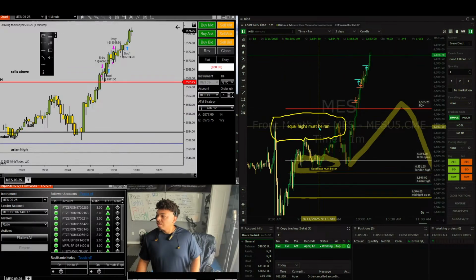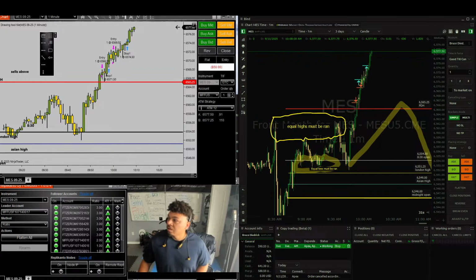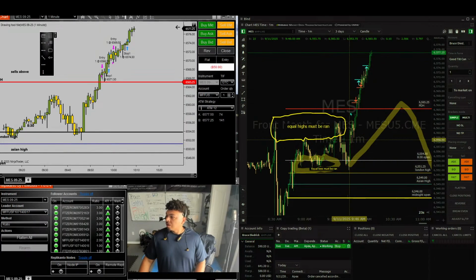So where you went wrong today was equal lows were ran. You should have bought the 8:30 open. Hold it. Too focused on selling above previous day's high without the right side of it being confirmed. So it sucks losing two trades that aren't A's. Even if the first one was close to previous day's high, let's say that one was A, the second one was a C. So this could have been an A trade from here. These bounces could have been A trades.